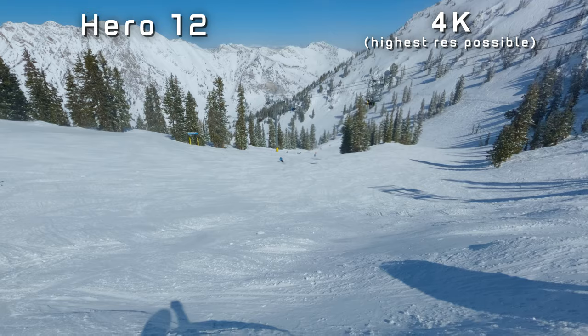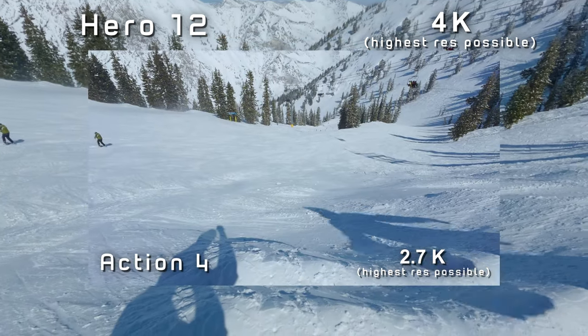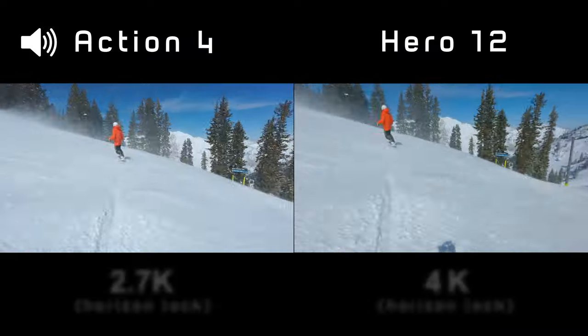Whereas horizon lock allows you to rotate each camera completely 360 and the image stays absolutely still with the horizon completely level. But the GoPro does 4K 60 and DJI only does 2.7K.